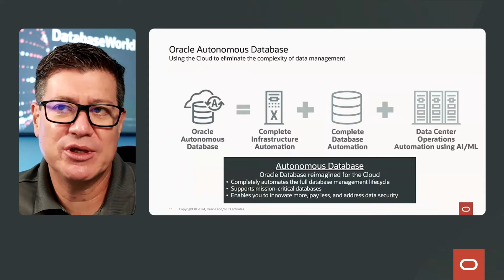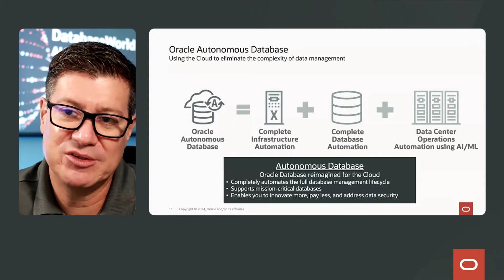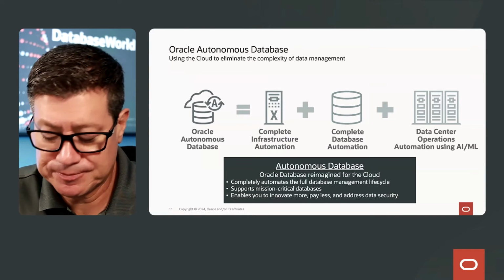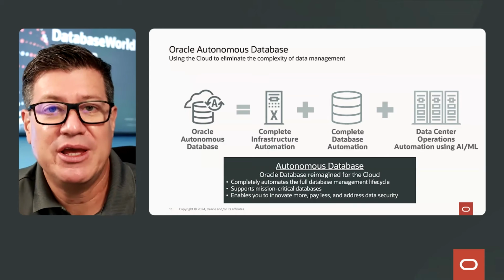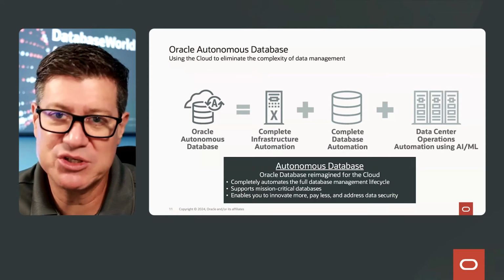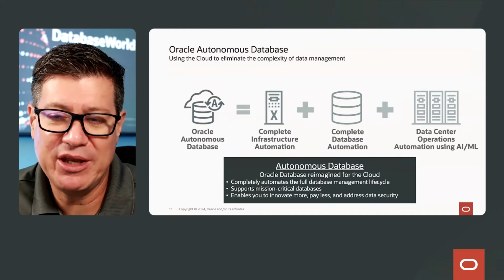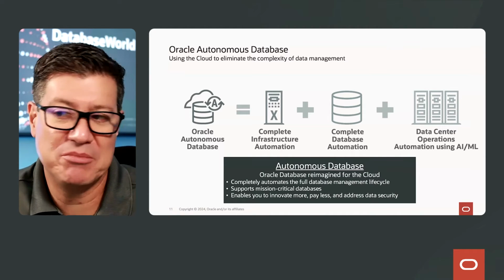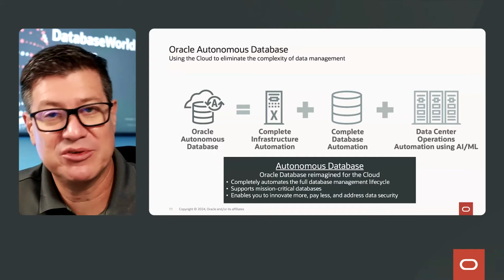We're going to be using the Autonomous Database today to demonstrate this process. Basically, the Autonomous Database helps you run the Oracle database in the cloud without requiring you to do any patching, any backup, or worry about any of those activities. We are managing the infrastructure and automating all the database processes and management.